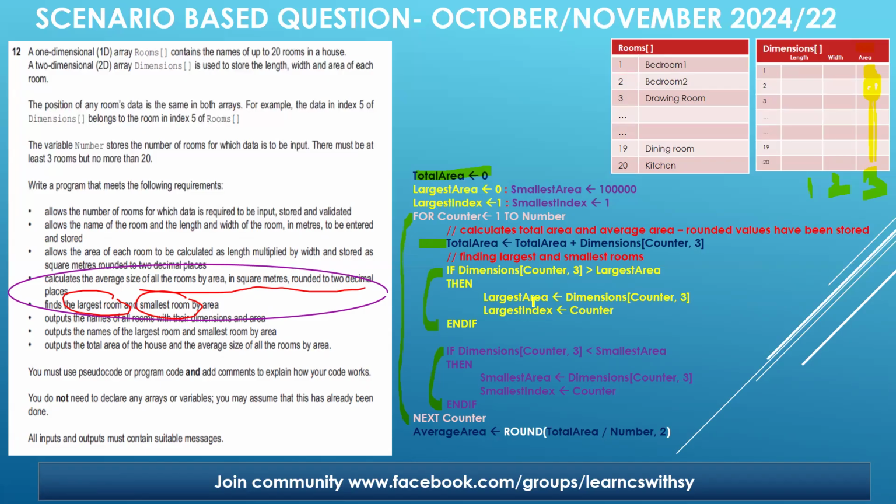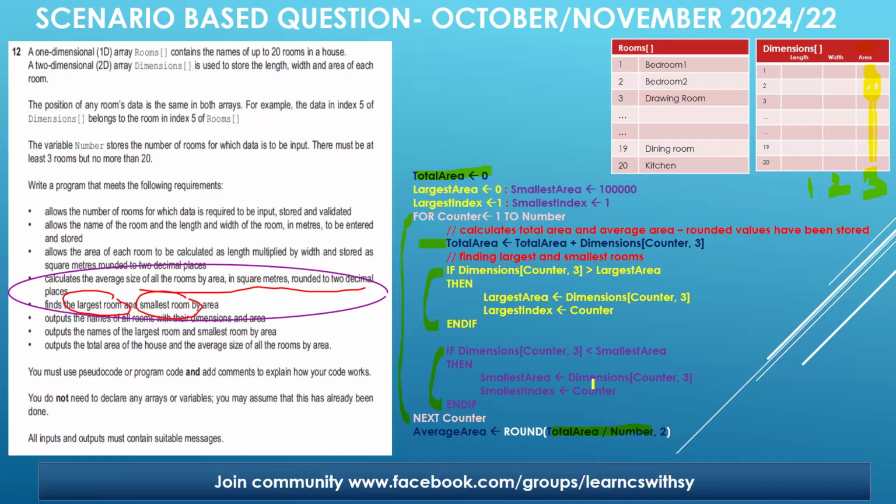Afterwards, the last task is to calculate the average outside the loop. And again, we have to perform rounding off. Here you can see what we have done. Average area, assignment operator, round. The round function is shown in white so you can comprehend. And the calculation is done inside: total area upon number.